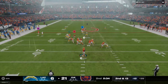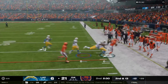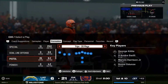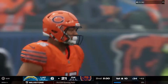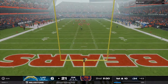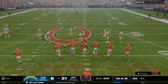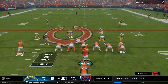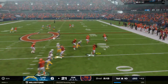Back to throw. Throw right side, caught by Odunze. They get 14 on that hookup. Good for a Bears 1st down. We've now seen this quarterback show that he can beat you from both inside and now outside of the pocket. The ability to use his legs to flush out and buy time for his receivers. They uncover downfield, leads to a big pickup.